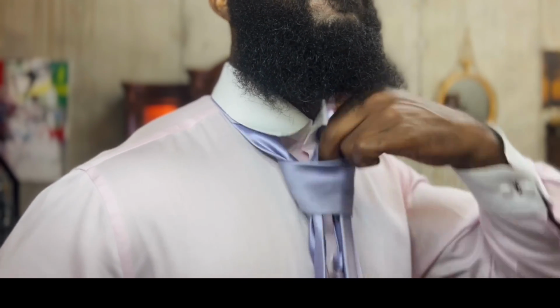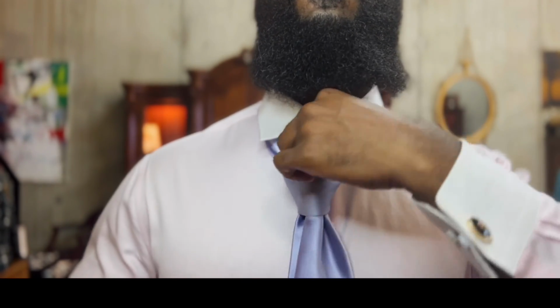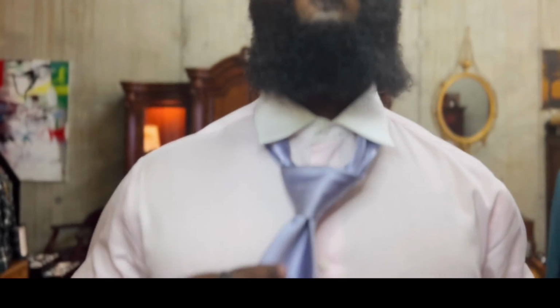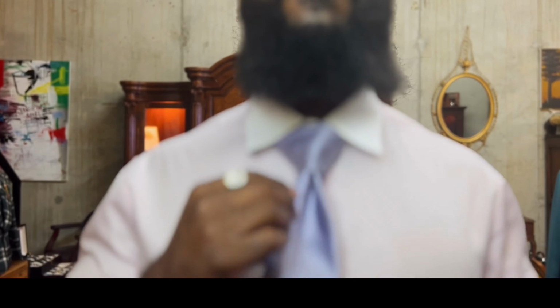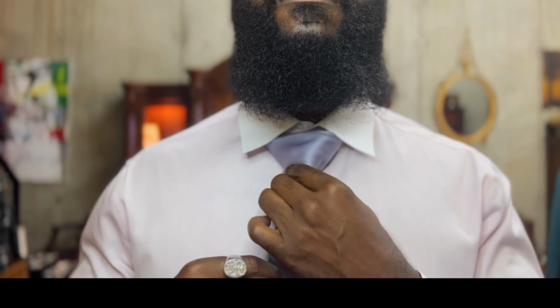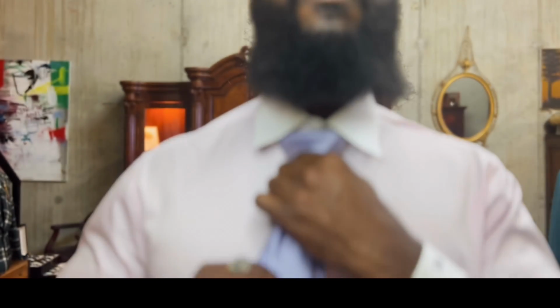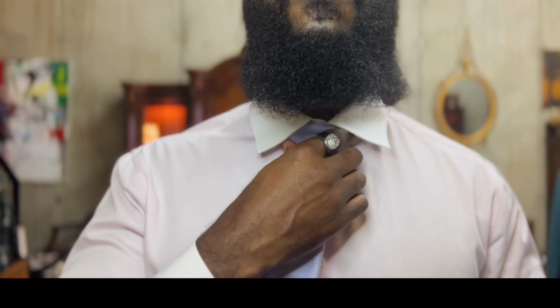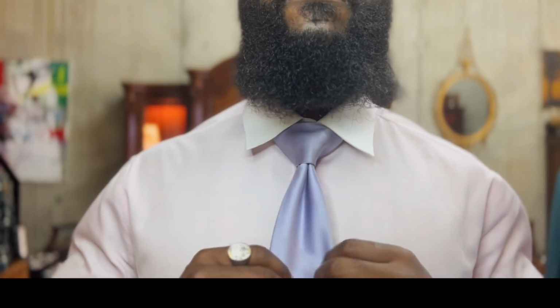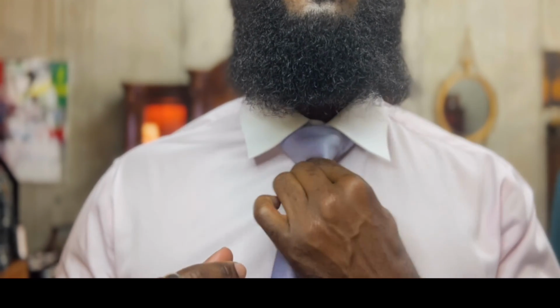So pulling up and feeding it through, just like that. And while you're feeding it, you're pulling down on the front of the tie with your other hand. Now, once you do that, you'll start seeing the beautiful dimple effect being created in front of your tie. Then you do the same exact thing by pulling down the back of the tie blade, and cleaning it up with the front tie blade. But look at that dimple.